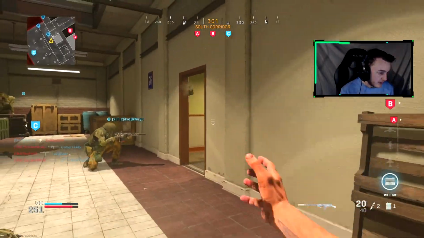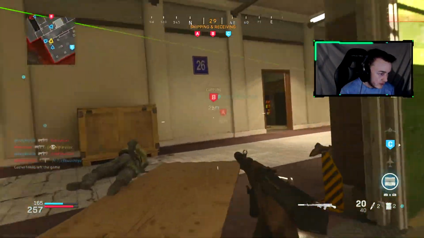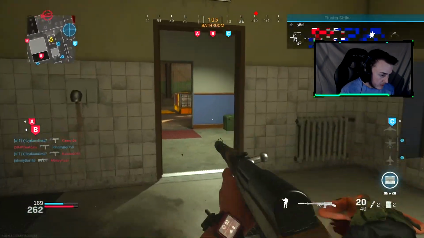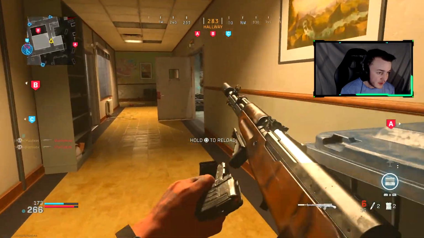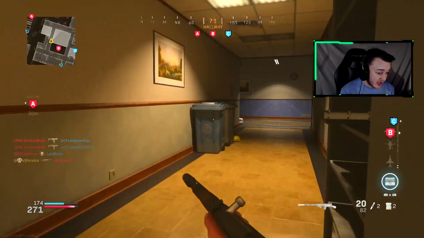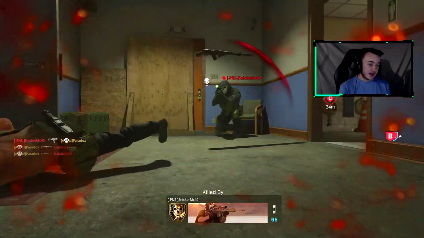Well, thank you, teammate. Yo, teammate, help me. Thank you. Yo. Come on, man. Enemy care package inbound. Got him. Alright, I just wanna see if we can clutch a fast nuke here.